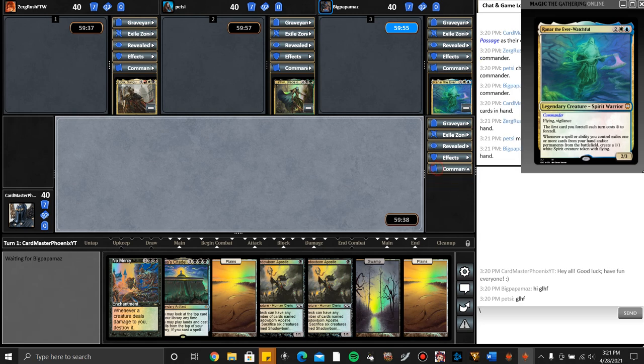I, of course, am playing my Athreos God of Passage deck, starting off with two plains and a swamp, so both of my colors, two Shadowborn Apostles, both Citadel, and no Mercy in my hand. Alright, let's begin. I won the die roll, so I will, of course, be going first.